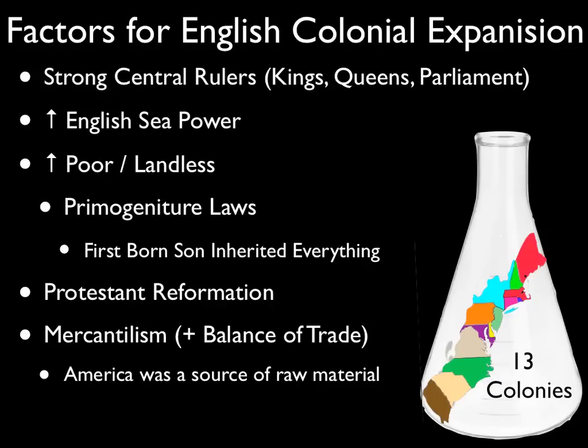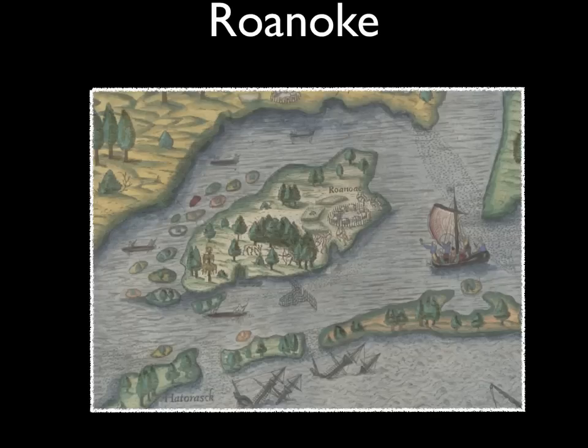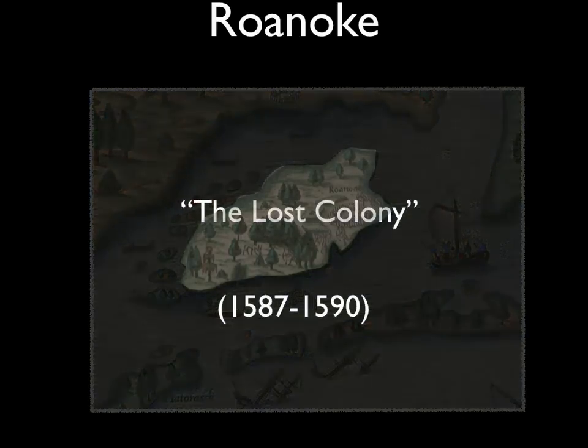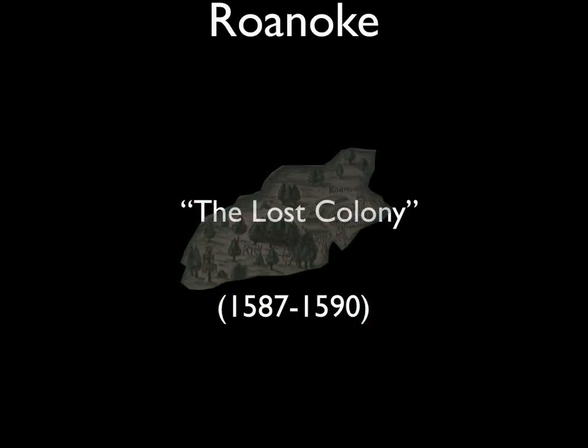England is in a much stronger position to colonize North America at the turn of the 17th century. And the result is an explosion of British colonial activity in the 1600s, resulting in the eventual formation of the 13 British colonies. But as we will learn in the next video, things got off to a bit of a slow start with the first colony at Roanoke. 100 colonists mysteriously disappear in 1519, and then England would have to wait 17 more years before trying to colonize again at Jamestown.